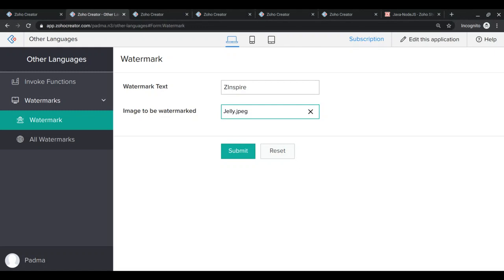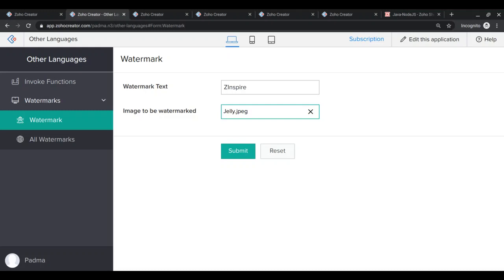Why I'm choosing specific files is that internally, what we have done is just use the Java functionalities. We have not manipulated it based on the file size. So depending on the file size, you need to position the text accordingly, right?